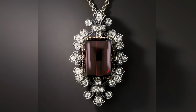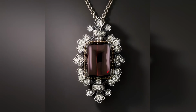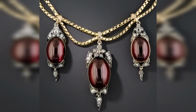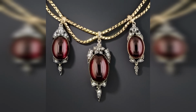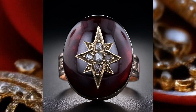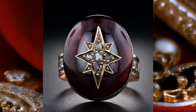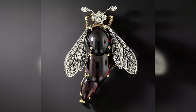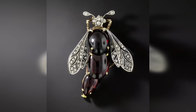Pomegranates were especially popular in the Victorian era for their deep red colour, which was associated with passion and romance. They were often combined with diamonds to add extra radiance and sophistication to jewellery. Grenades were used not only in brooches, but also in earrings, rings, and necklaces. They were often surrounded by small diamonds, which emphasized the beauty of the stone and gave the product an additional shine. These ornaments reflected the technical skill of the jewelers and the richness of design typical of the Victorian era.